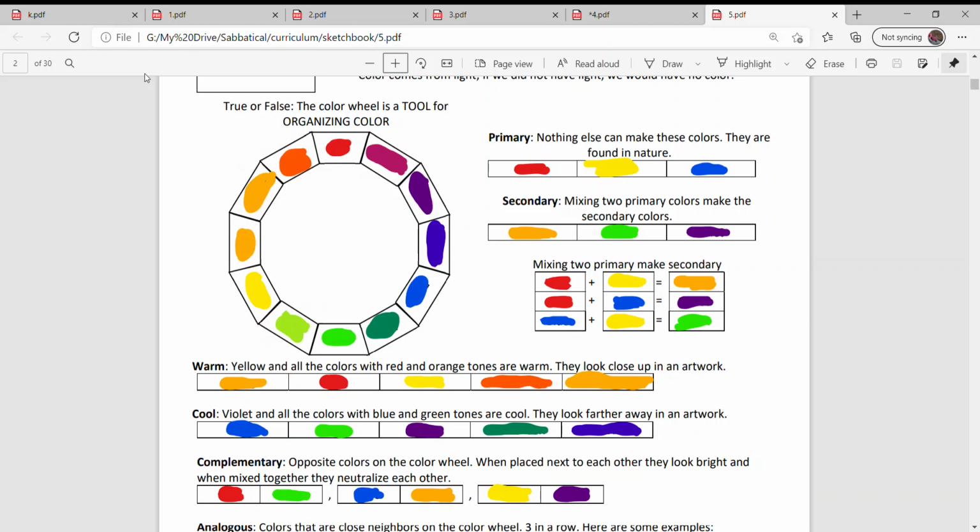I'm going to go over a little bit about color with you. Now, most of this should be a refresher from earlier years of going to school, but this is a color wheel. A color wheel is a great way to help you organize your color. So if you're doing this handout with me, you would know that it is a tool for organizing color. That is true. On your color wheel, you have the primary colors.